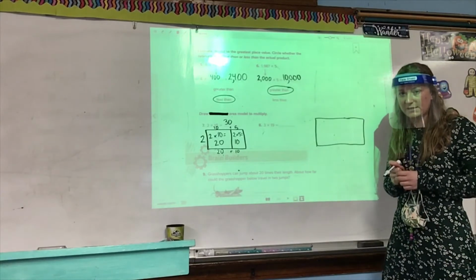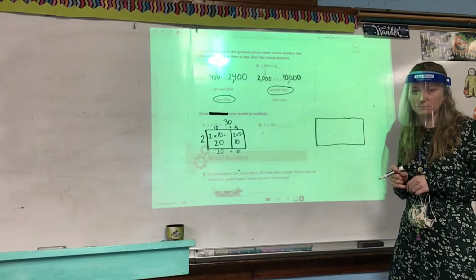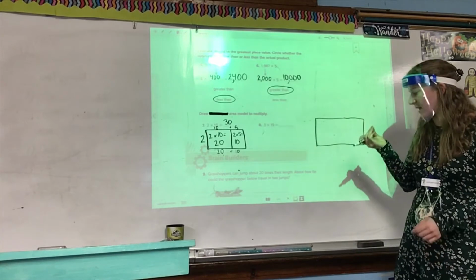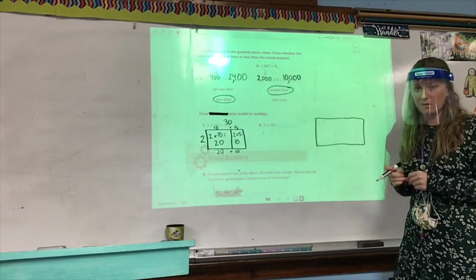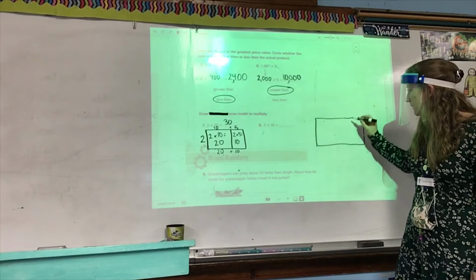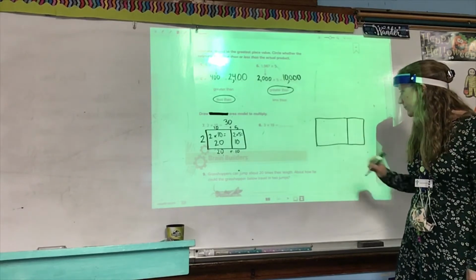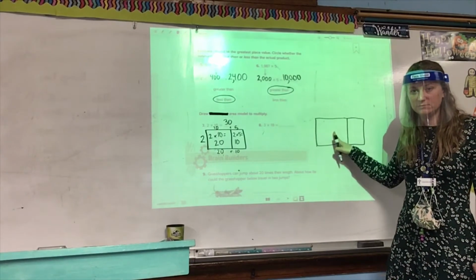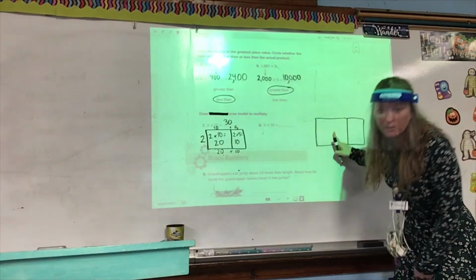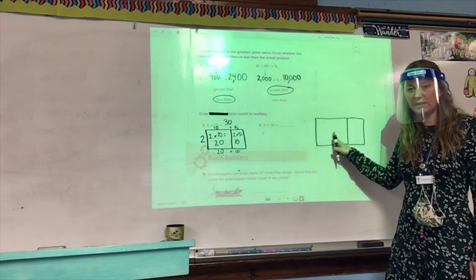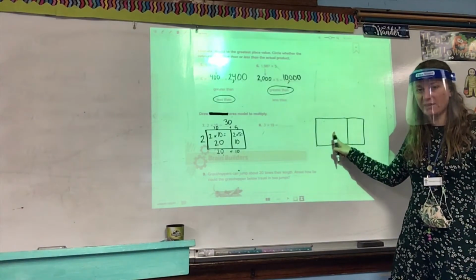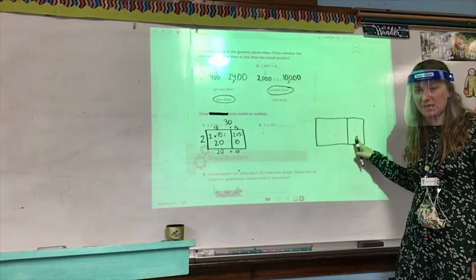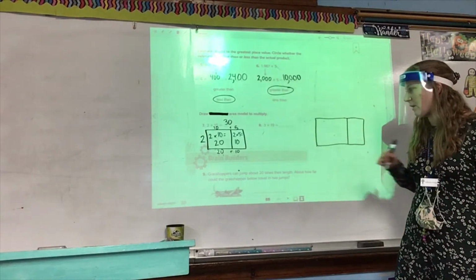Okay, Smith, what do we do next? We divide the box into 2. Good. And what's special about the way we divide it? Do we just divide it right in half? No, the left side needs to be larger than the right side. Good, because the left side represents the... The left side represents the what, Smith? The tens place. Which are larger than what the right side represents, which is the? Ones place. Good. Now what?